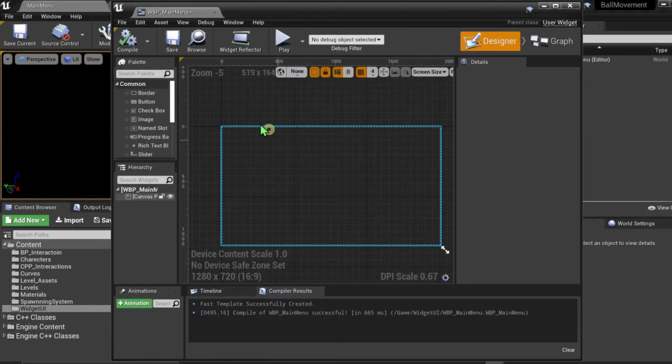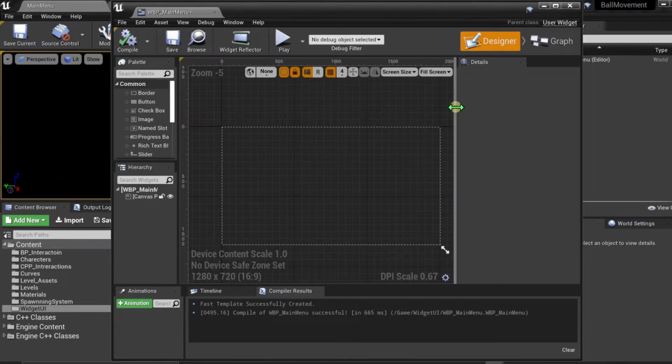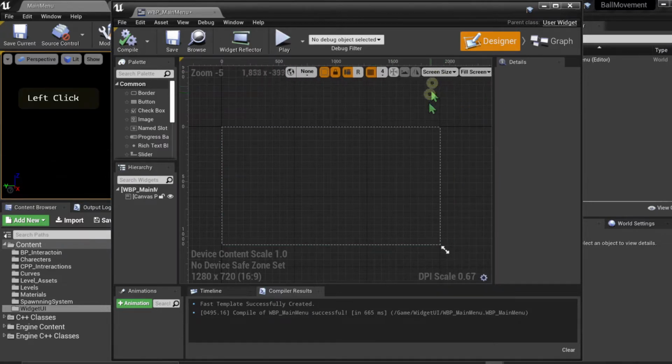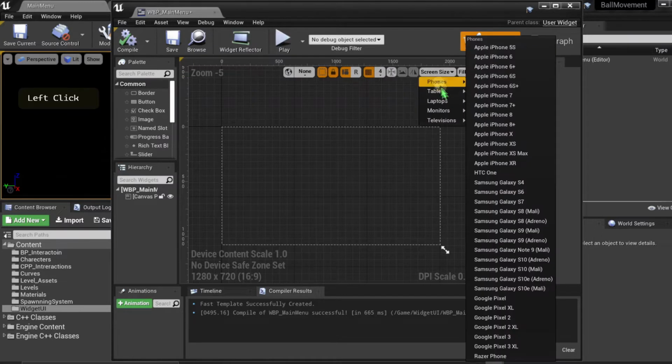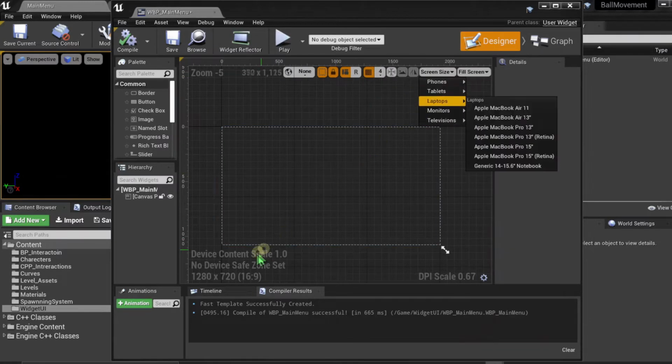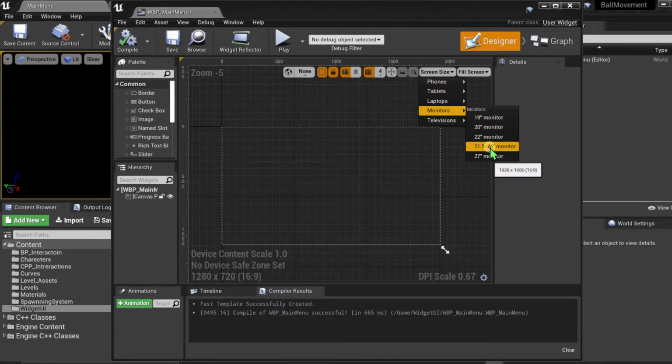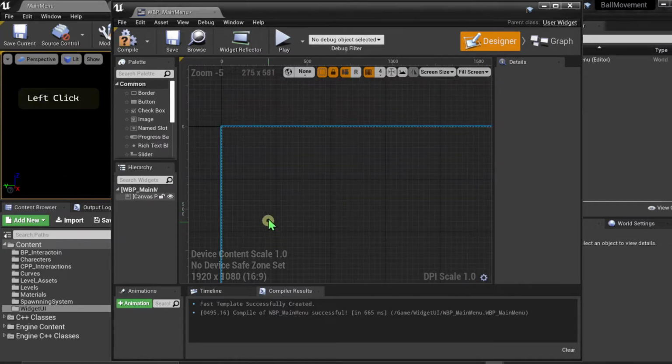Before we start designing our main menu, we're first going to have a quick demo of how the sizes work. Currently, if we go into the screen size, we'll notice that the screen size is set to 1280 by 720. For most modern computers or monitors, the default will be 1920 by 1080.